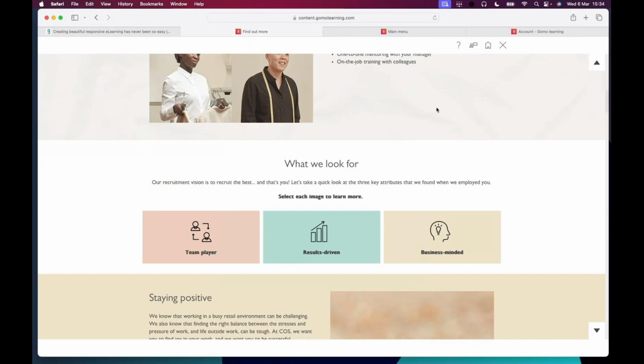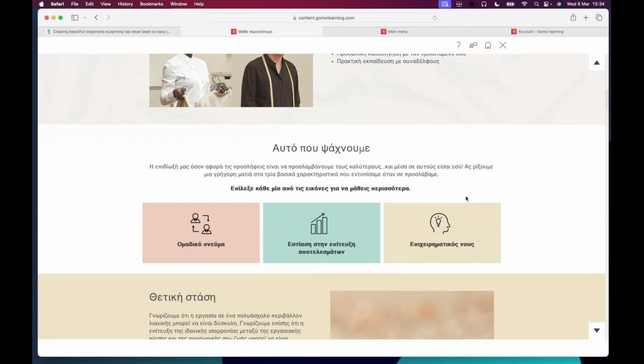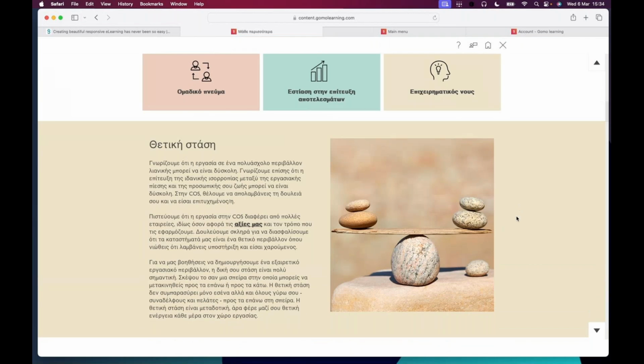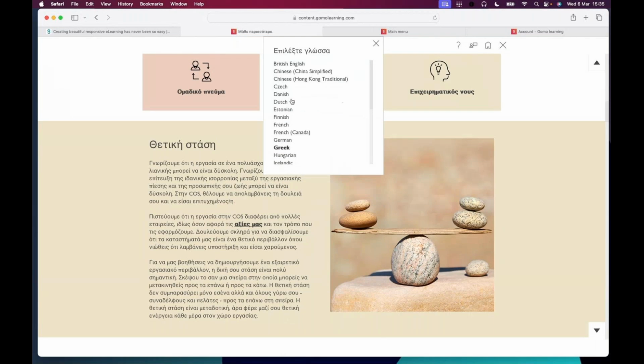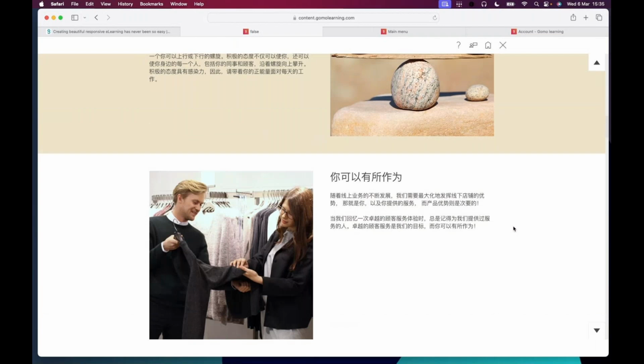But at any point during the course, I can use the language selector here just to select a different, what we call language layers. So essentially these languages are stacked on top of each other within the course, which means that we can just freely switch between the languages as we move through that. And as we can see, we can also support a wide range of character sets.